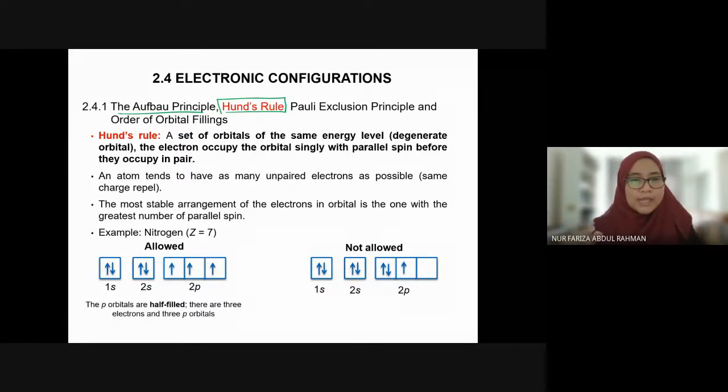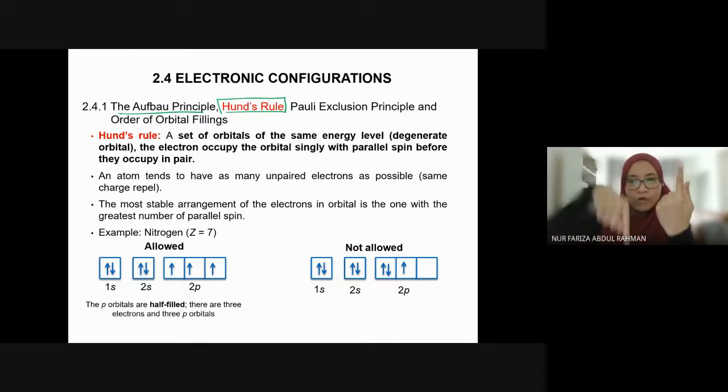Remember, I told you that the electron and electron, they tend to repel each other. So one of the way to reduce the repulsion is to stay away from each other lah. That would be the easiest lah. But somehow you still need to allocate 2 electrons in an orbital. So the least repulsion would be felt for the electron is when they spin differently. Bila dia spin seorang clockwise, the other one should be spinning anti-clockwise. Tapi nak represent the clockwise and anti-clockwise, kita guna arrow. Upward arrow, downward arrow. The positive half, the negative half.